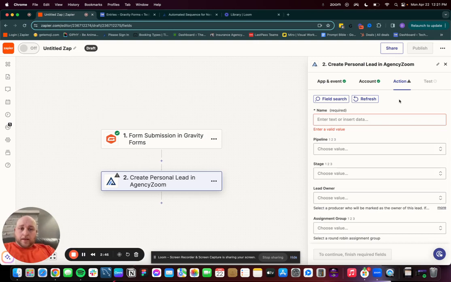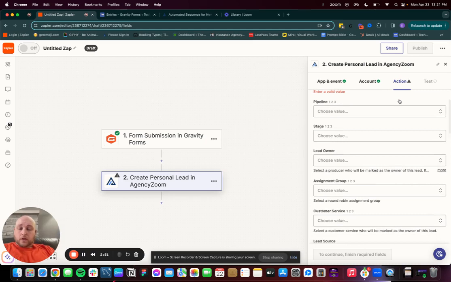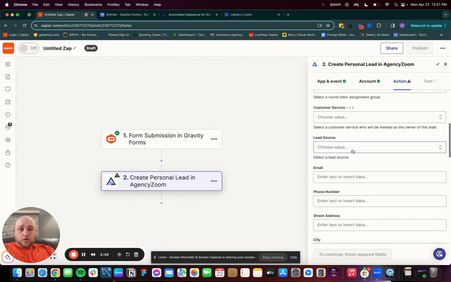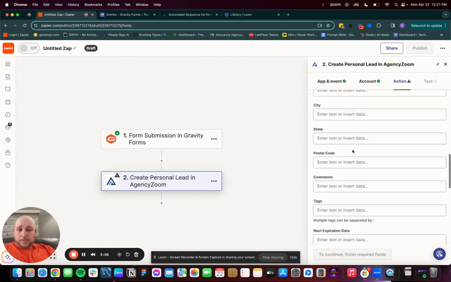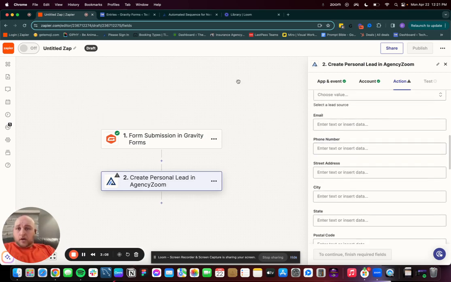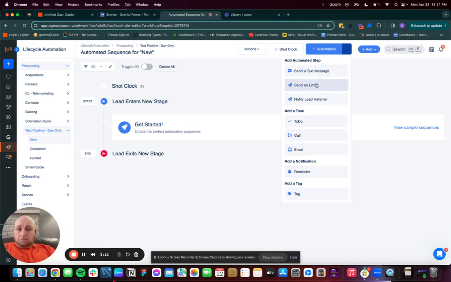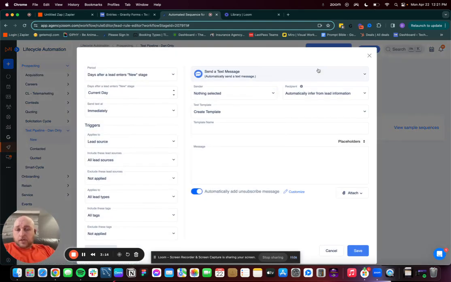Now, what I like about doing it this way and having it come via Zapier too is you can also trigger some custom automations. I know you can do this obviously in Agency Zoom. If you're a Better Agency user, just make sure you have a policy type in the lead source on there, and you can trigger a custom lead campaign that way. If you're Agency Zoom, you can do lead source. You can apply a specific tag, and then you can come into Agency Zoom. And now I can go ahead and create an email, let's just say a text message like, "Hey, you just submitted it," so I'm going to have this go out immediately.